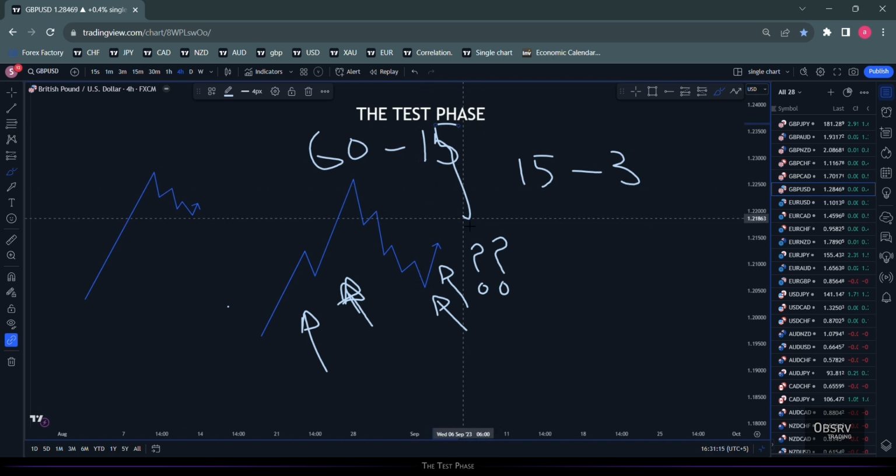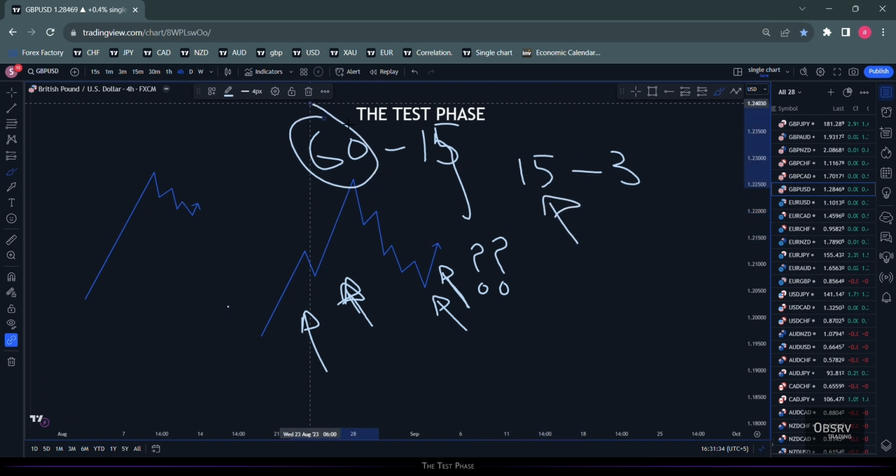So what you're doing now is you're reading your 15 minutes where you want to see your 60 minutes buyer come back. It might get a little confusing, but stay focused. What you want to do now is treat 15 minutes as your bigger boy instead of 60 minutes, and 3 minutes as your trading time frame instead of 15 minutes. So now you're down to 3 minutes and you're comparing the momentum of this move up with the move that is coming down.